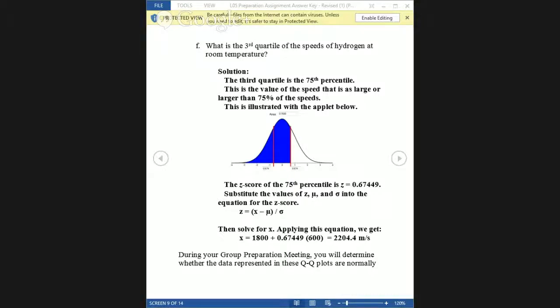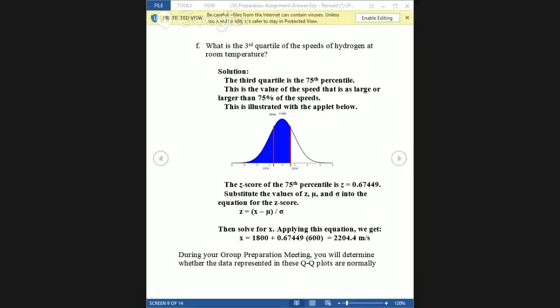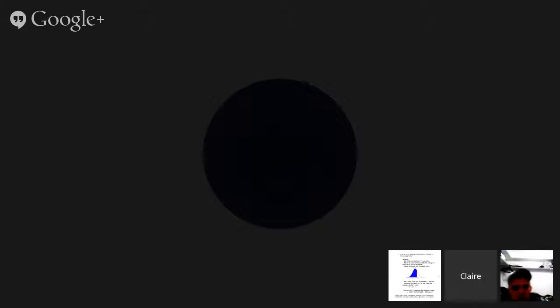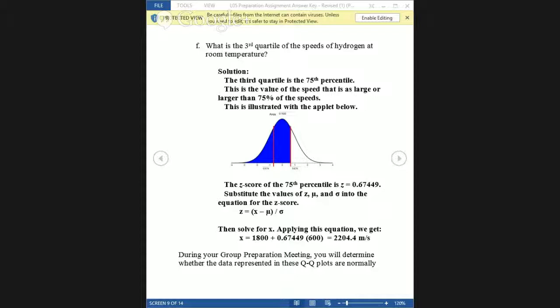Oh, okay, so F is just you find the third quartile of the speeds, and then you also find out if these plots are a normal density curve. Is that right? Yeah. Okay, because I was a little confused about the third quartile. I guess it's two separate things it's asking. Yeah, I know, they should have made another G or something. Yeah, that's it, and then I'm fine with going on. It makes sense.